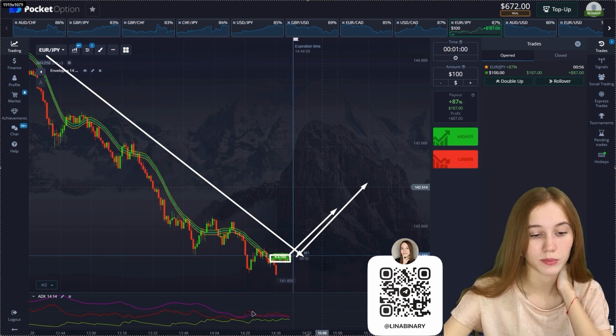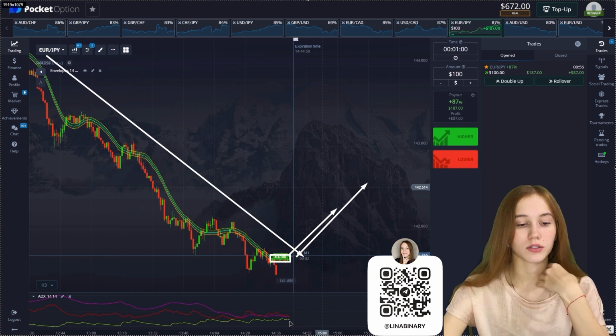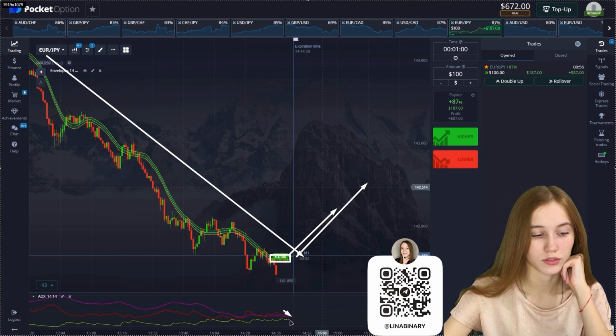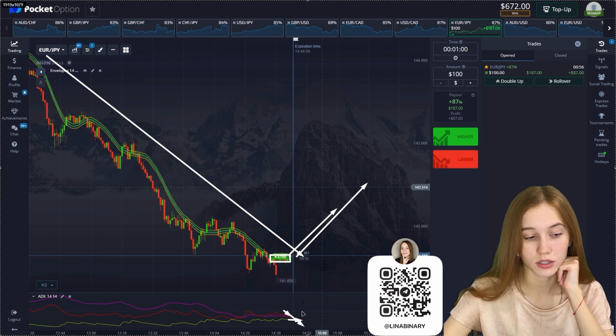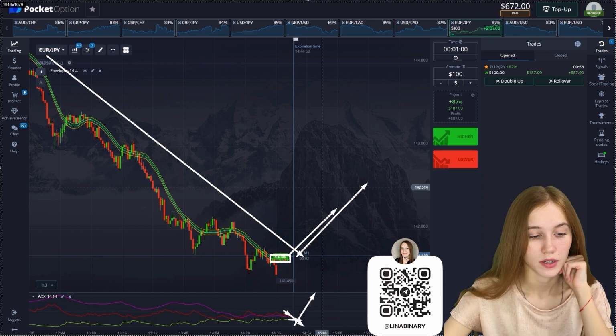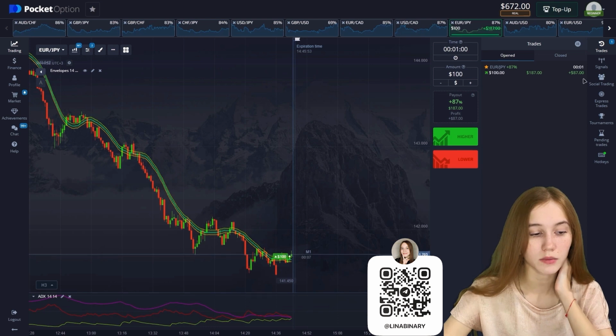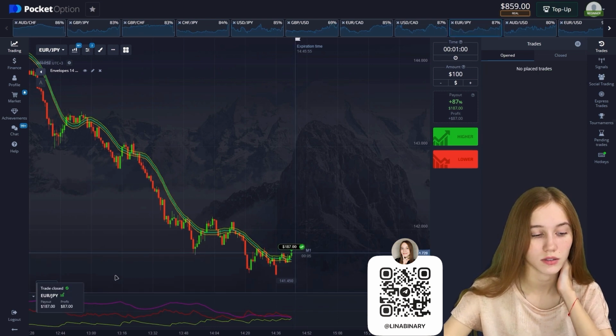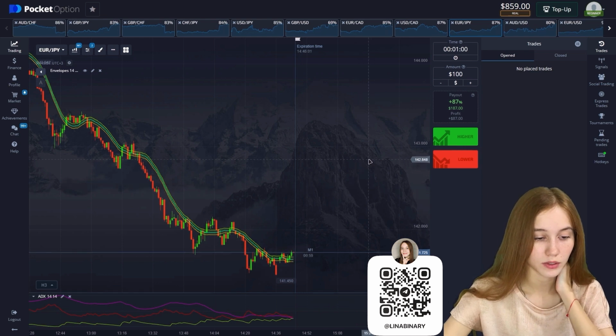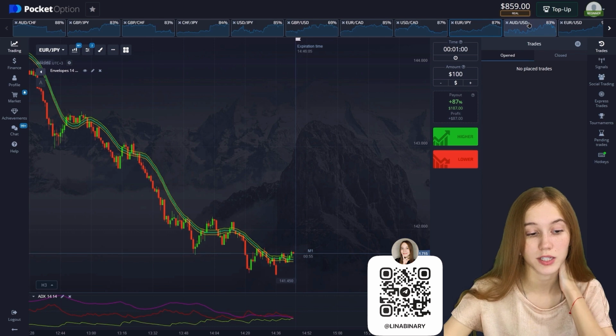What we see from the ADX indicator, the intensity begins to drop but remains stable. The red indicator begins to fall, and the green starts to level out. In the future, there will be an intersection and a change in trend. There is a second left until the end of the deal. Profit is $87. Yeah, good. So our balance is $859. And let's move on to the last concept.